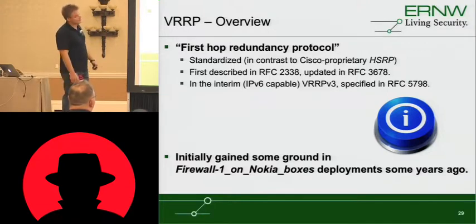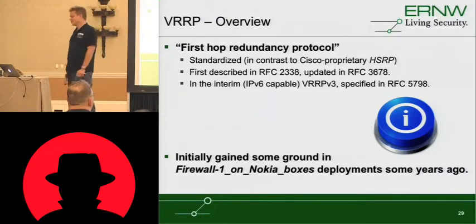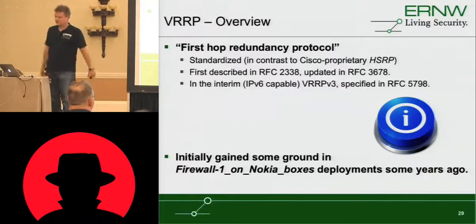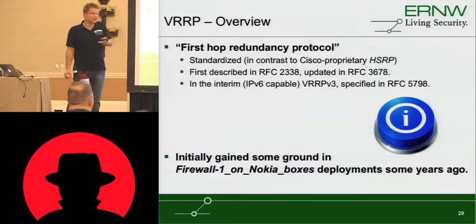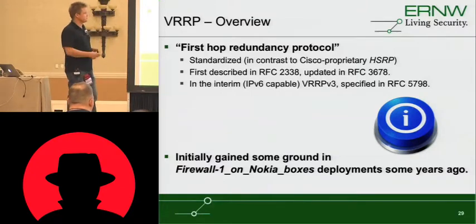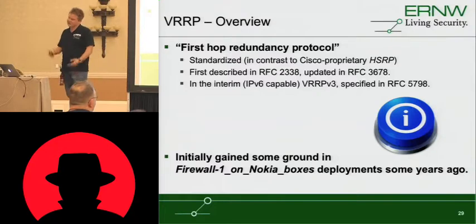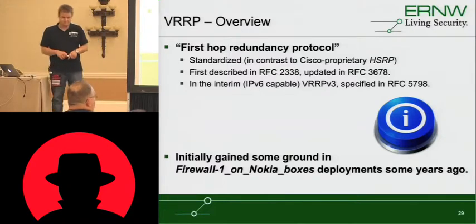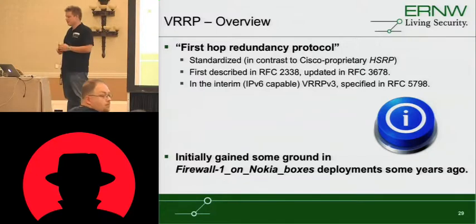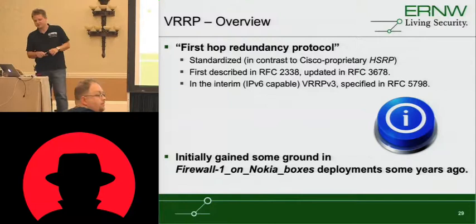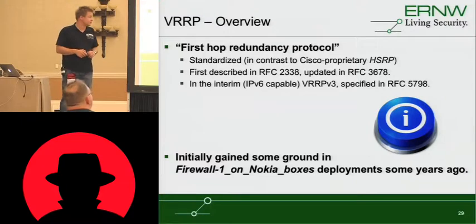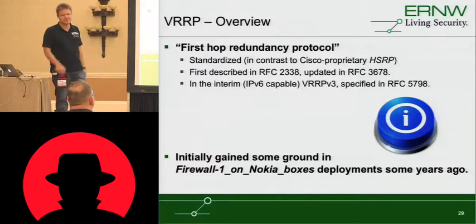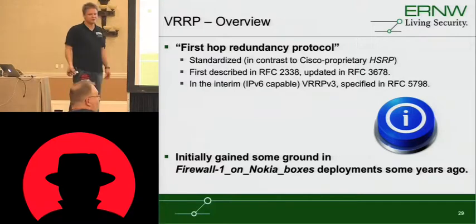What we will do here also is traffic redirection. So we also participate in the VRRP process between the routers and get the master, so get all the traffic from maybe the clients and forward it to the real router to intercept this traffic. So it's another possibility to redirect traffic in the network. It's really similar to Cisco's HSRP protocol, but this one is standardized and not proprietary. You see it most on some Firewall-1 based firewalls on Nokia platforms. They use VRRP for redundancy.